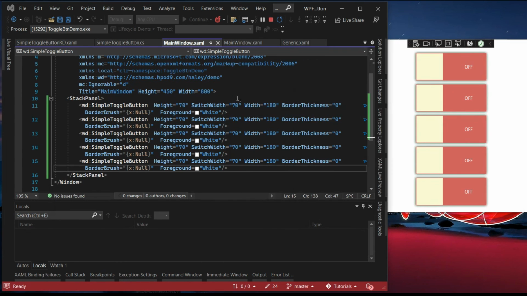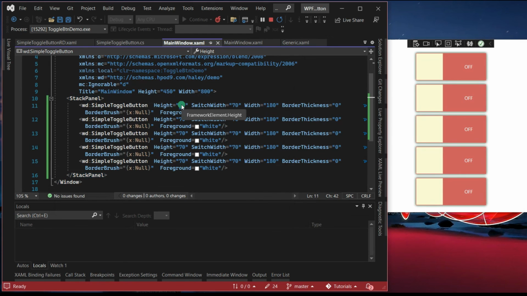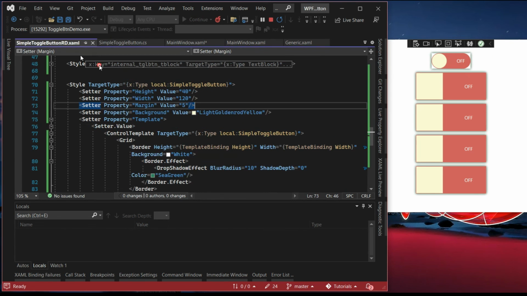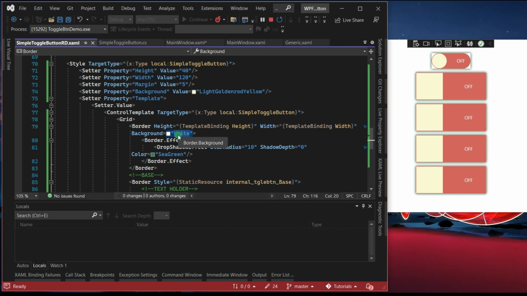Okay, so now let's have different options. The first one is going to be height only 40, and width 120, and I will do the same for the switch. Width is going to be 50, 40, and this one let us adjust the corner radius. Let us give the corner radius 40, right? So 20. Okay, the border is now creating an issue for us. The border cannot be white, it has to be transparent. And if I give transparent, I don't get this shape.